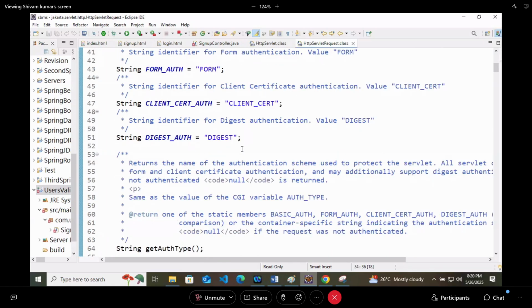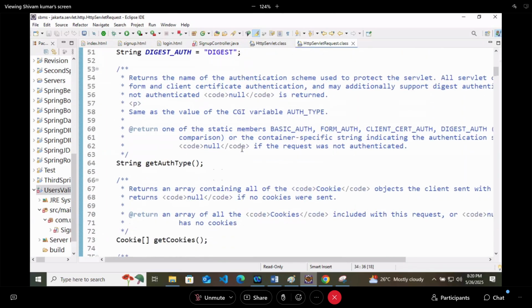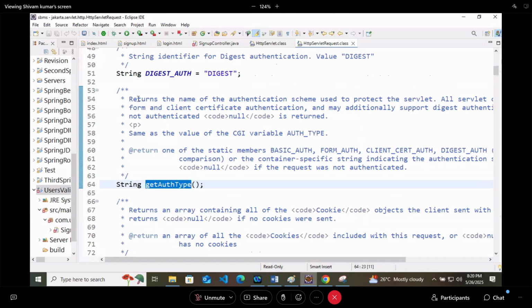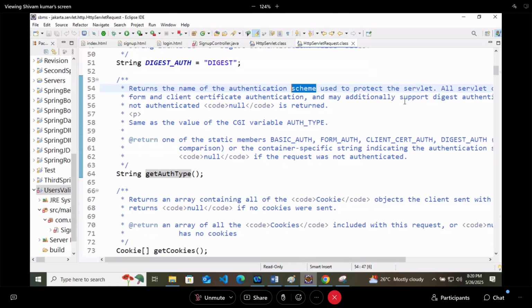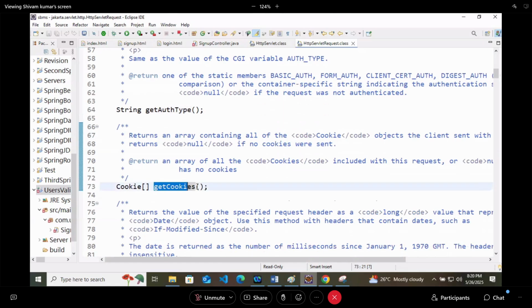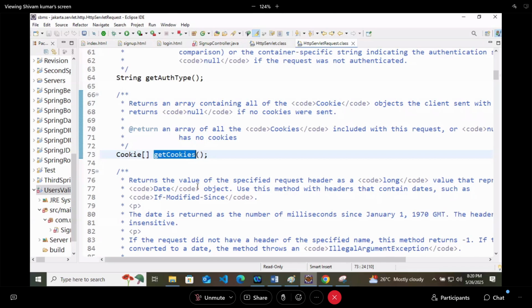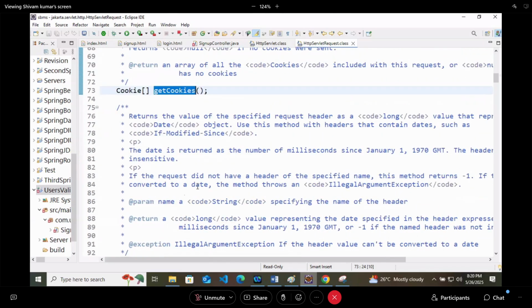Then you have get cookies. Now you can read all these particular methods. Generally you will have very few methods here, but you can read them. Then here you will have get header, return all the values of specified request header. Now you can say that this is something which we can use.